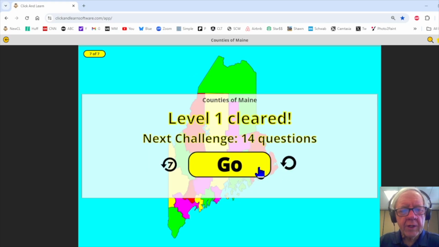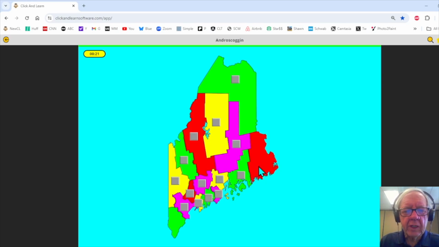Okay, let's go on to 14 questions. We're going to have 3 levels here, 7, 14, and a total of all 16. So I think I know, Androscoggin, Aroostook, Cumberland, Franklin, Hancock, okay, is this Kennebec, and Knox. Okay, now it asks for Lincoln.